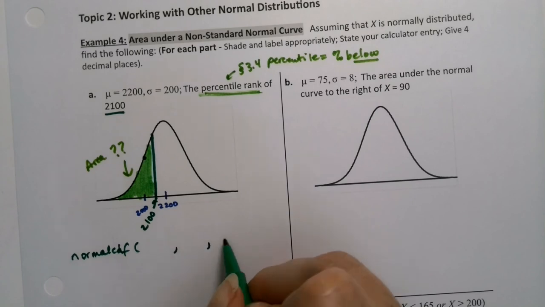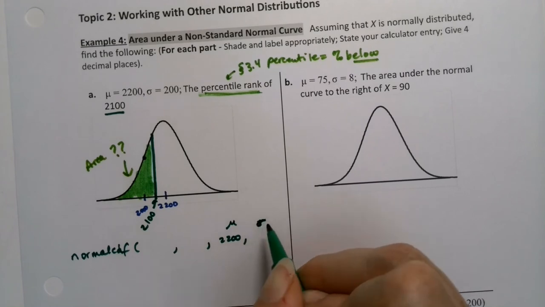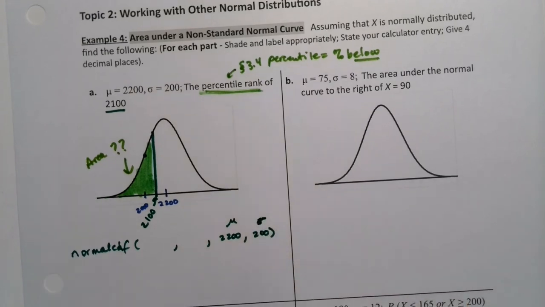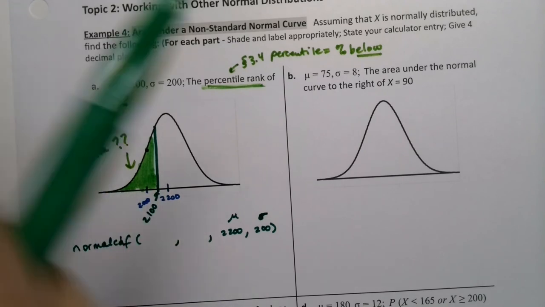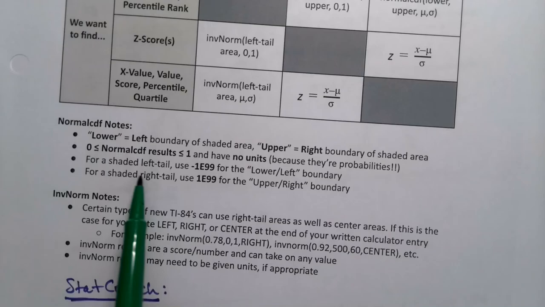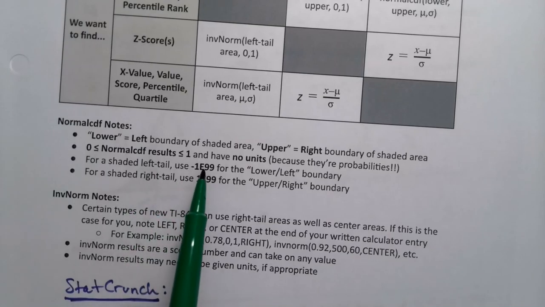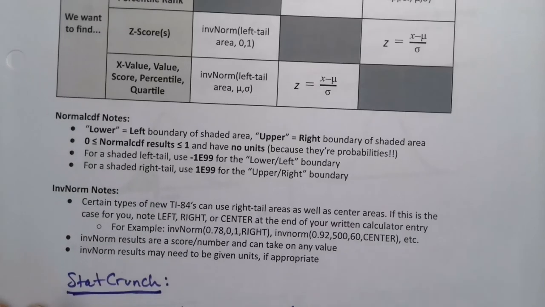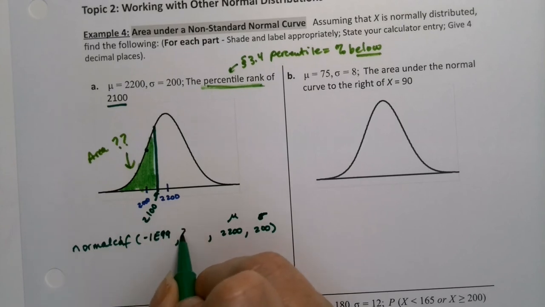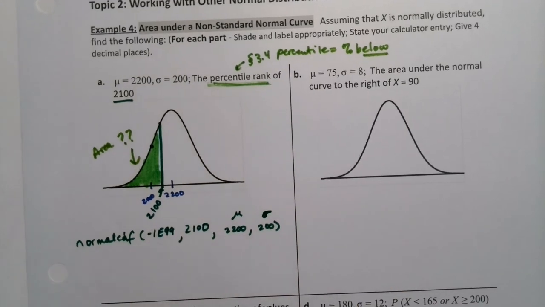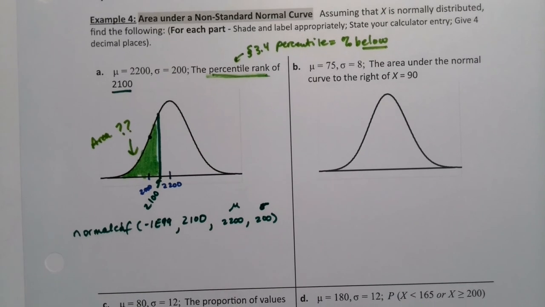So something, something, something, mu, the mu was 2200 and the sigma was 200. What's the lower edge of what we shaded? Remember, there's a note about this right in the decision matrix. If you shade the left tail, you use negative one E99 for that lower boundary. So that means I want to use negative one E99 right here. And that upper boundary is 2100, where I've stopped shading.